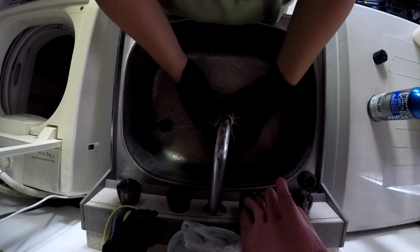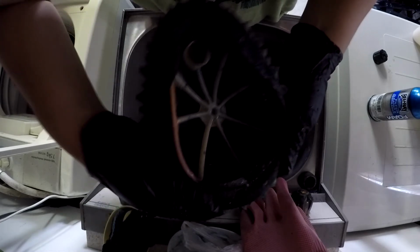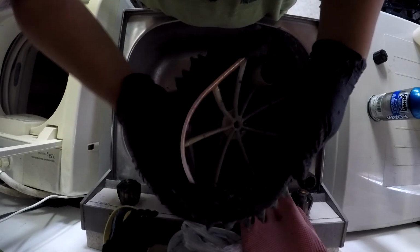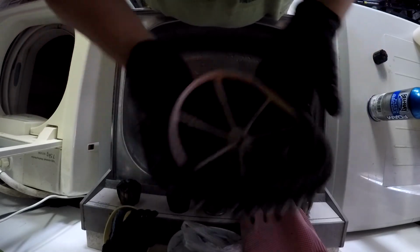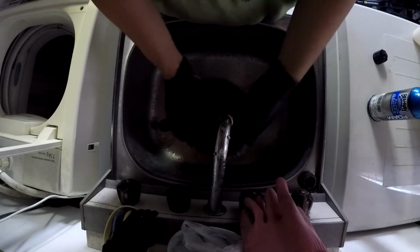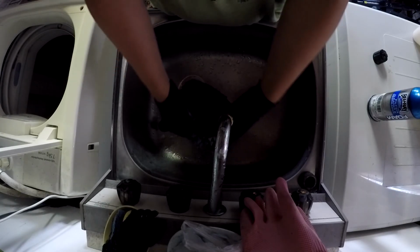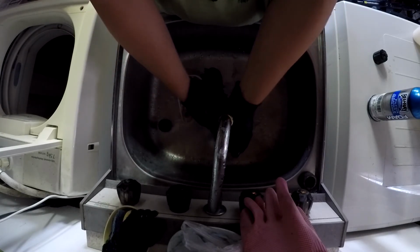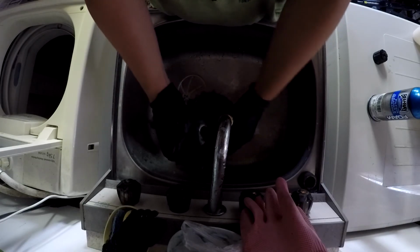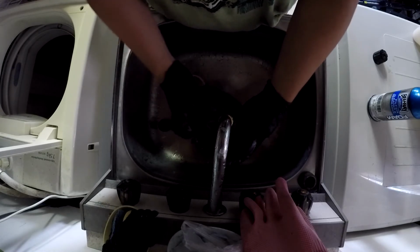Cleaning, and with the filter body, it's this white plastic web looking thing. Just slide that off, it's not a problem. It should just slide right off. There we go. All I want to do is give this whole thing a nice clean with the water from the inside to the outside.